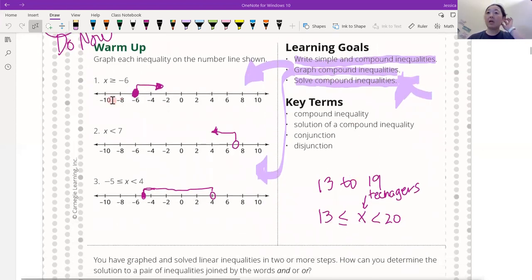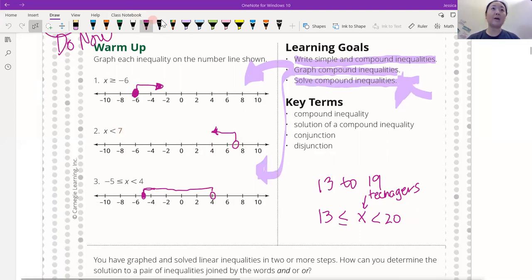All right, so here, if you remember, x is greater than or equal to -6. So literally you go to -6, and then it says greater than, so we're going to go to the right because all those numbers are bigger than it. And then if we look at number 2, we're at 7, and it says x is less than 7, so anything that's less than 7 is a solution. So like 6, 5, 4, negative numbers and all that kind of stuff. We just can't equal it, it just won't be 7, because it has to be less than 7. That's why this is an open circle.